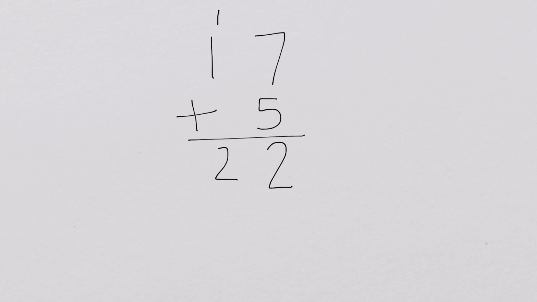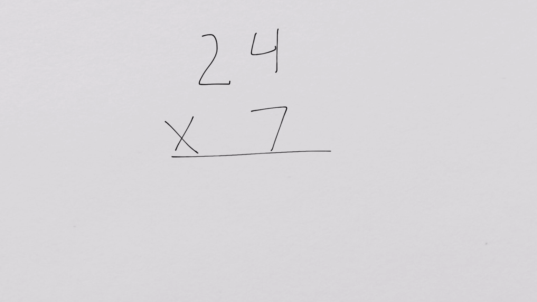Multiplication is going to work very similar. So let's try it. If we were to try to multiply something like 24 times 7. Now it's one digit being multiplied by a two-digit number. Nothing too terrible. But our first multiplication is going to be 7 times 4. And if we know our basic facts, 7 times 4 is 28. So we're going to put the 8 down below, and we carry the 2 over to the next place value.